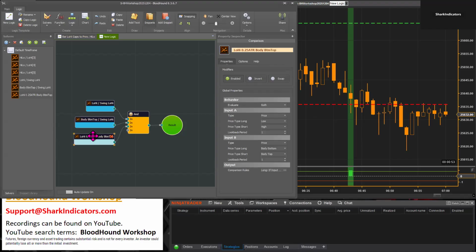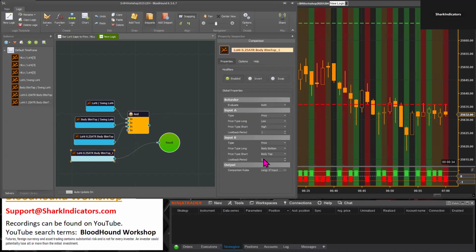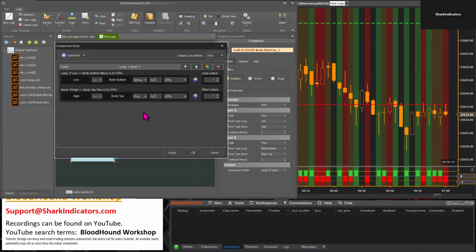Let's see here. So let's copy this solver here. I don't think we're going to have an example to work with here, but let's make a copy, and then we'll paste this down here. And so this time we want 2 ATRs here.